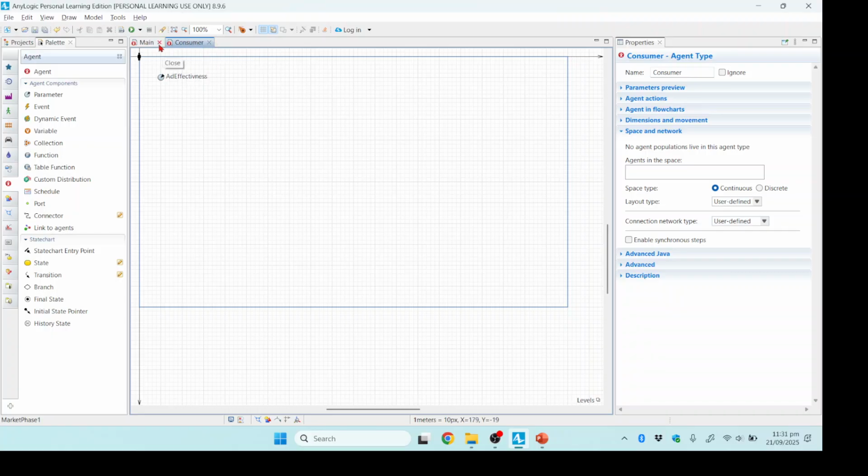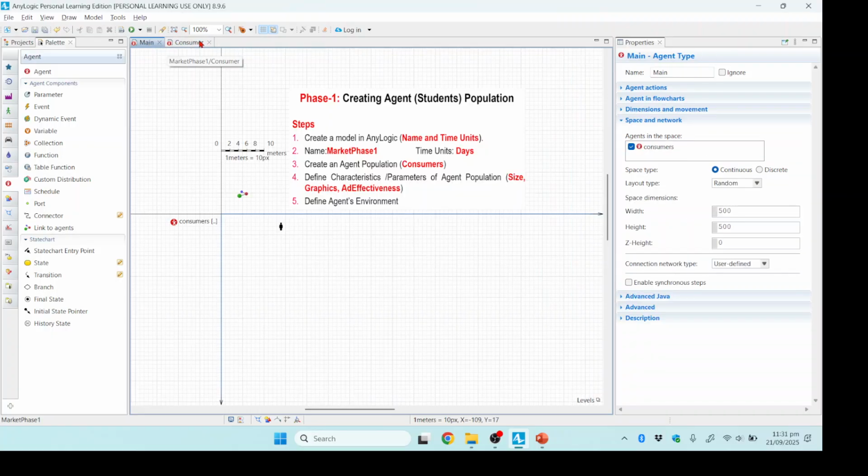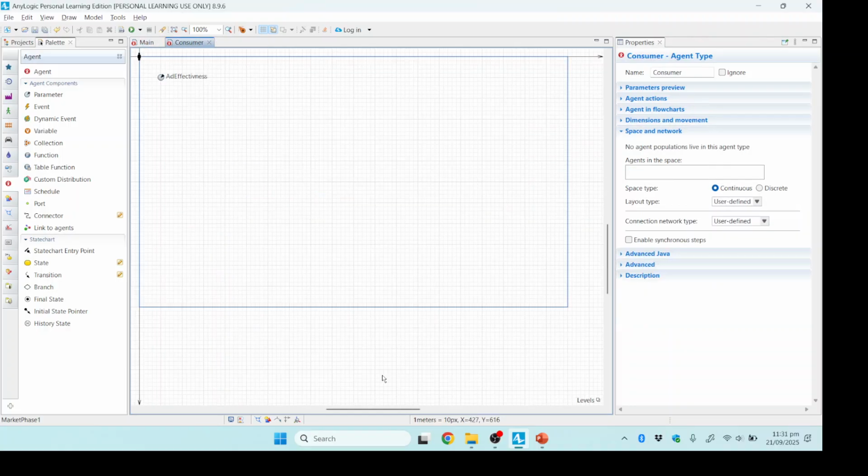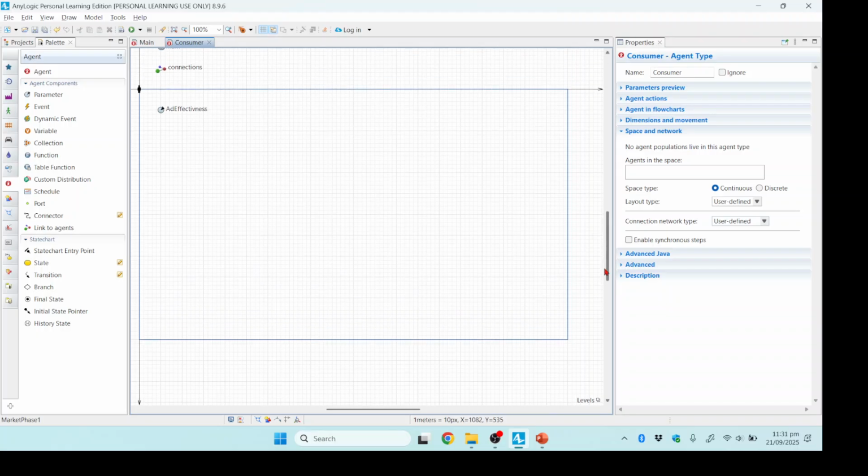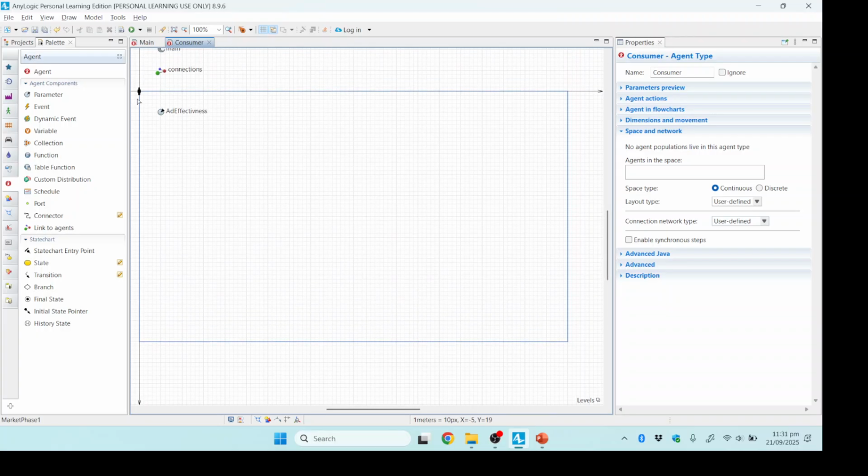So this is main, and this is consumer, and in this diagram you can see at the top the consumer graphic, and then there's a parameter add effectiveness. On the right-hand side are the properties.